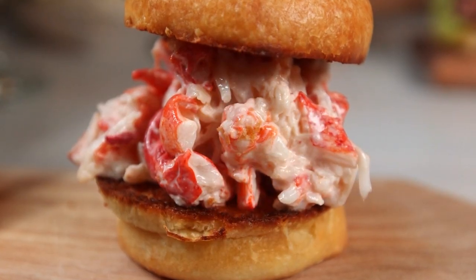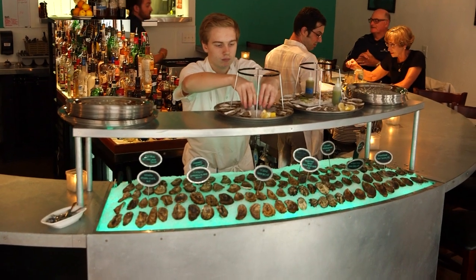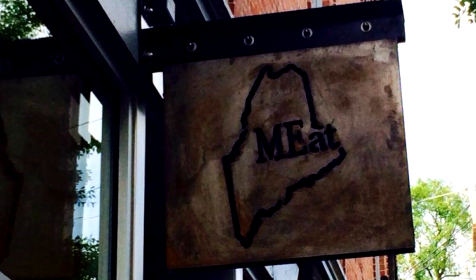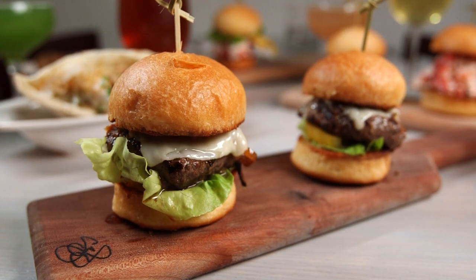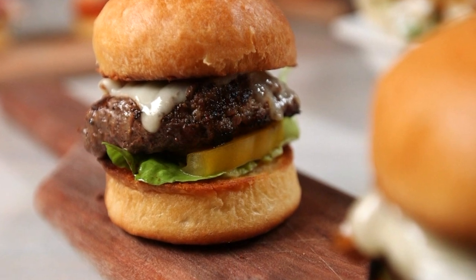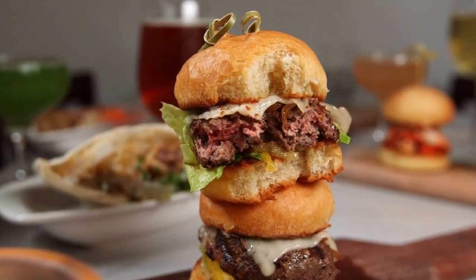There are a couple things that you really want to take a lot of pride in, and lobster is one of them. So the Original Gangsta — you're getting lobster, gently seasoned, just bound a little bit with aioli. We want that lobster to stand forward. We want people to say, wow, that is fantastic lobster. And just like they want to source and showcase the finest local seafood, the ground beef in their mini-burgers is about as good as it gets. We work closely with a whole animal butchery shop just over the bridge in Kittery — it's a grind of brisket, short rib, and chuck. You get the warm butteriness from the toasted bread, the richness and sweetness from the onions, and then you eat it and immediately want another one.